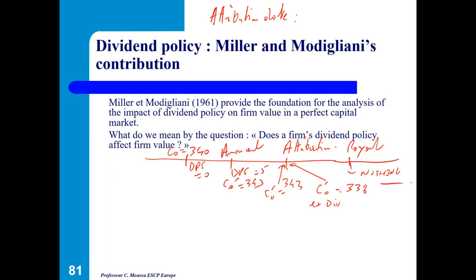Okay, nothing will happen because after this period, that's the ex-dividend stock. This is a stock for which the shareholder will not receive the dividend of the year. All right, so what do we mean by the question, does a firm's dividend policy affect firm value? What we are interested in here is what we can expect from a change in dividend policy on the stock price.